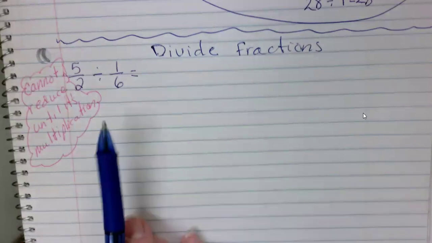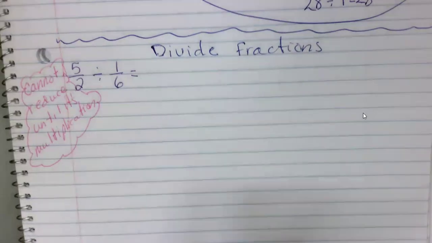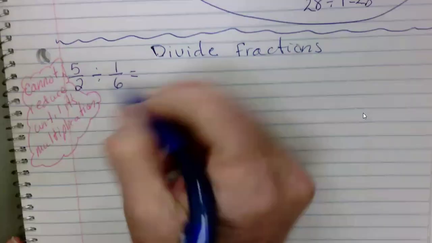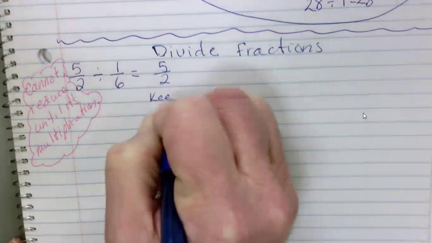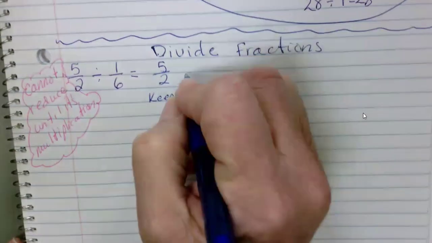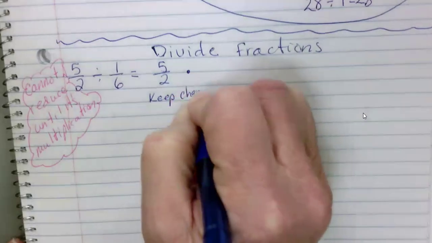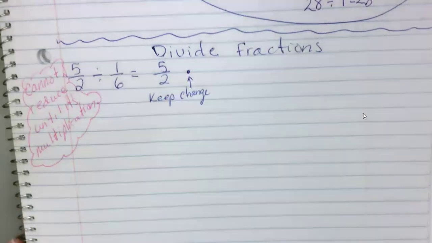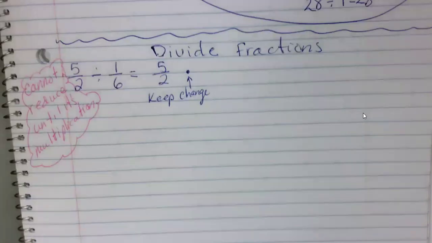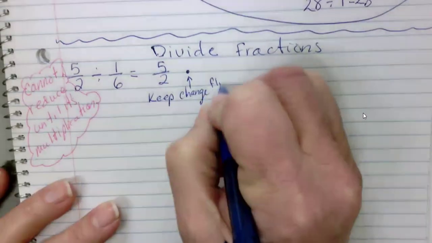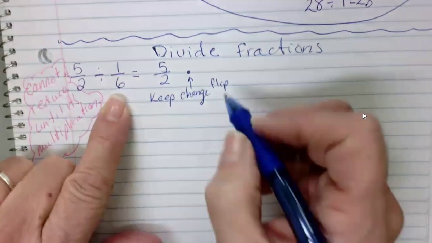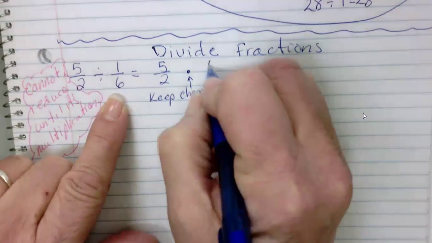So now lots of teachers will teach you different ways to remember this. So try to remember back to when you were in elementary school and use whatever tools they gave you. But basically your first fraction we keep. So 5 over 2, we're going to keep that the same. And then we're going to change our division to our multiplication problem, right? We're going to change that from division to multiplication. And you're like, oh, so what? We can just change it all willy-nilly, like it doesn't matter? You can only change it if you're then going to flip your second fraction. So now instead of 1/6, I'm going to have 6/1.